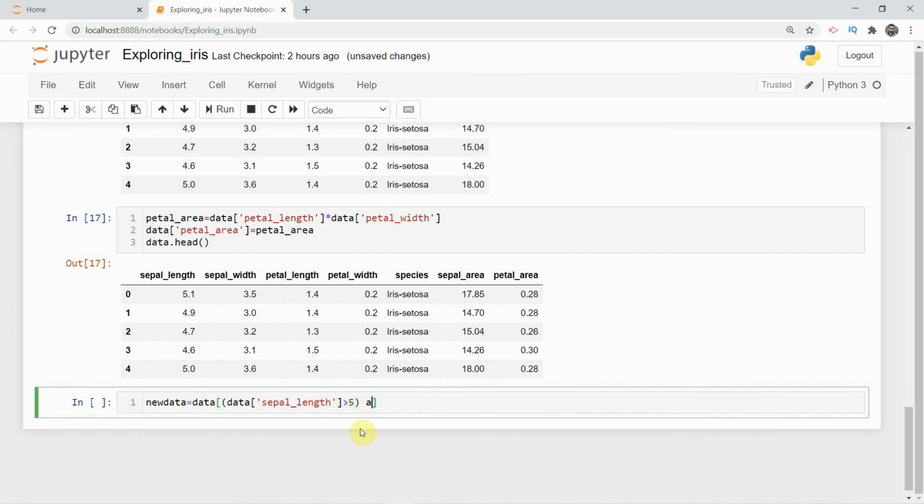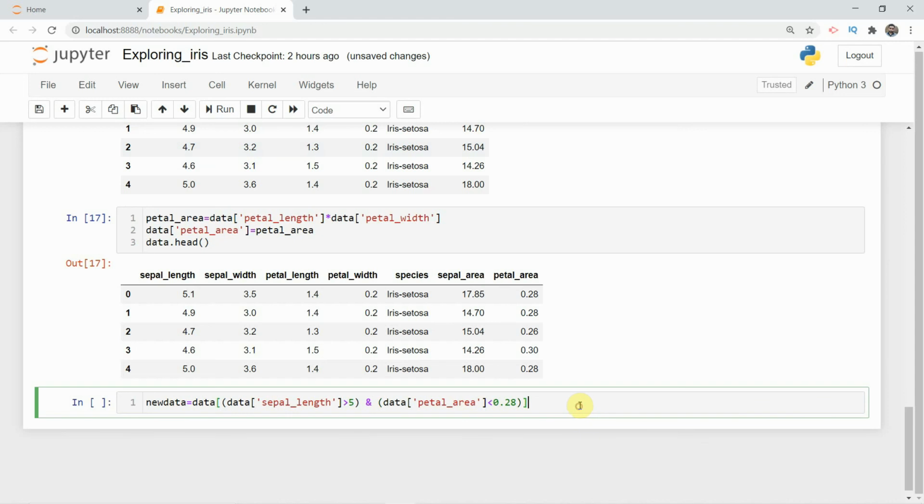In pandas we cannot use the word AND or double ampersand. We just need to give a single ampersand, and that will do. So data dot petal area is less than 0.28, as we can see there.